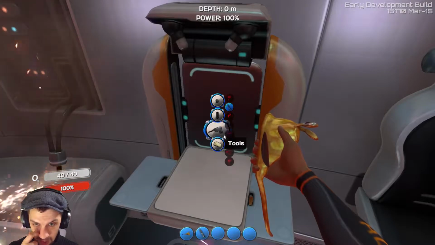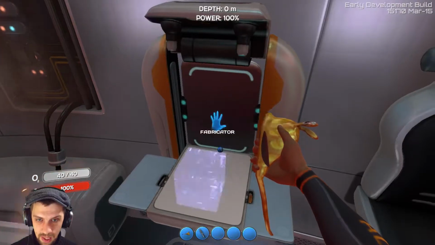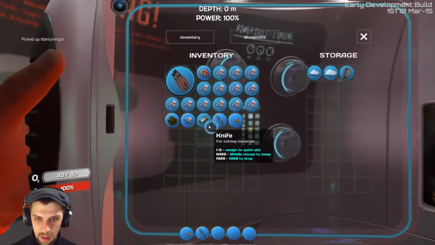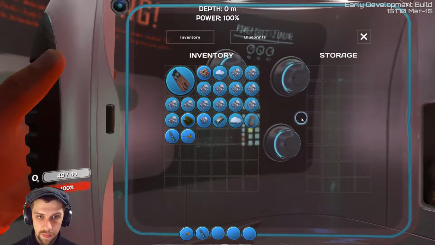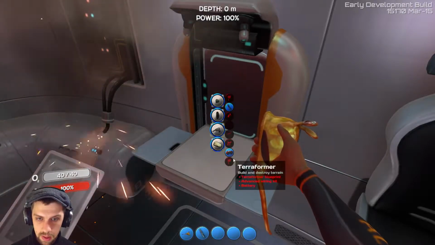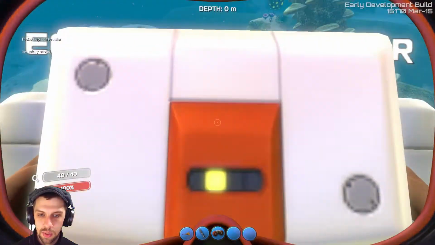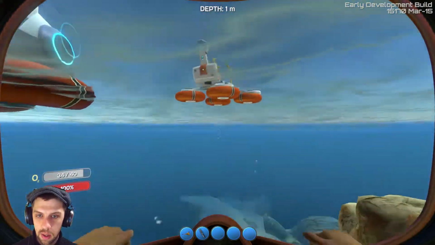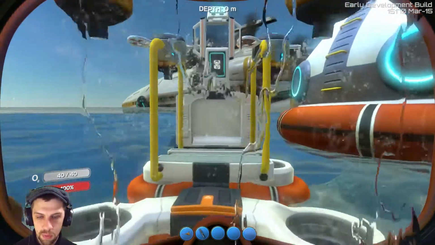What do we want? We want a constructor. So we're going to need a power cell and a titanium ingot. I think I have a power cell over here. Yeah, bye-bye. Constructor, woo! We can already build it. Sweet. This will allow me to build submarines and stuff once I finish scanning that blueprint.